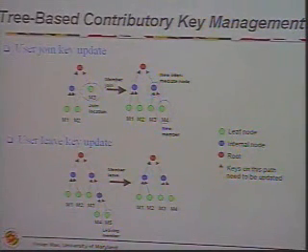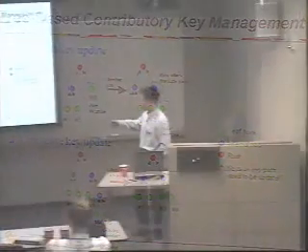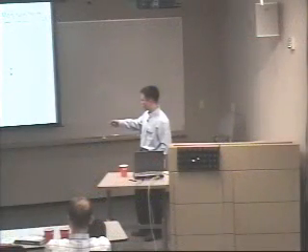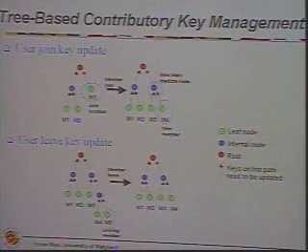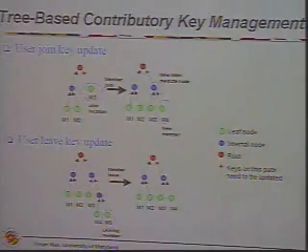key. In the user departure case, suppose we have 5 members in the group right now, and then member M5 is leaving. Upon M5's departure, M4 will generate a new secret key, a private key by itself. And then M4 uses this key to perform a two-party Diffie-Hellman with M3. After this, these two subgroups will perform another two-party Diffie-Hellman to update the group key. So this is the basic idea of the tree-based contributory key management.